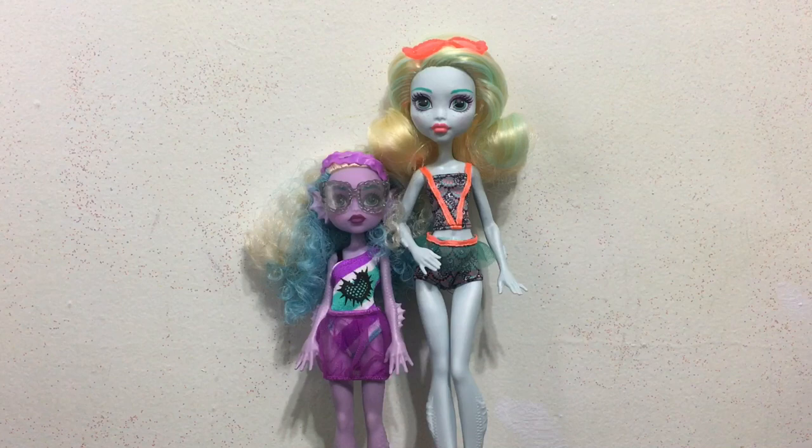Laguna is very stiff and her pose is a very supermodel swimsuit pose. Her swimsuit and the bright orange colors clash a lot with her little sister's — Laguna's normal color scheme is like turquoise seafoam and salmon colors, which would have gone pretty well with Kelpie. But with this bright orange and kind of hunter green color on the skirt, it clashes a lot and that's not visually appealing to me. I don't like her swimsuit that much.